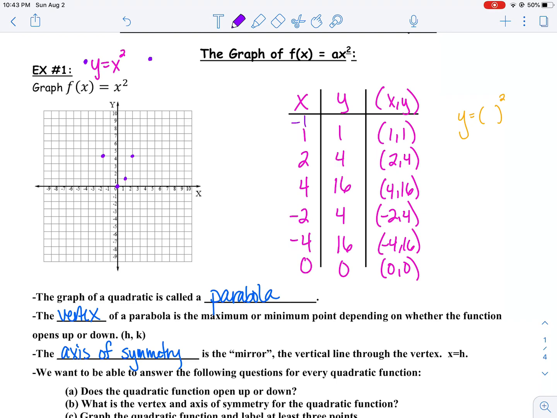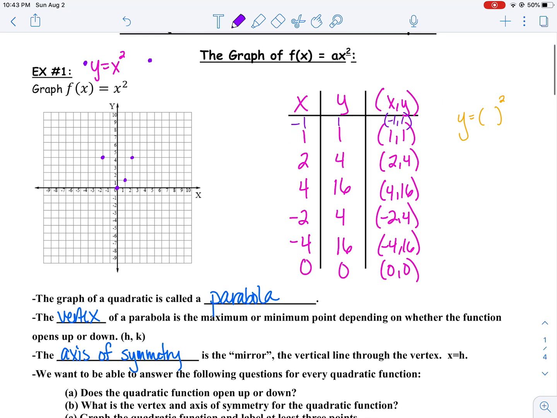Let's do -1. Since I've done all the positive and negatives, all the opposites of the other numbers, let's do -1. So if I plug in -1 and I square it, -1 squared is a positive 1, so I have another point at -1, 1. You might notice that every time I plug in the positive version of the x and the negative version of the x, I get the same y value, right? And so you might notice that we have a pattern here where if I connect all the dots, I end up getting this kind of a U-shaped graph.